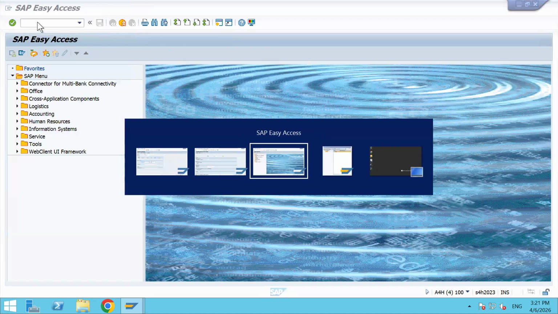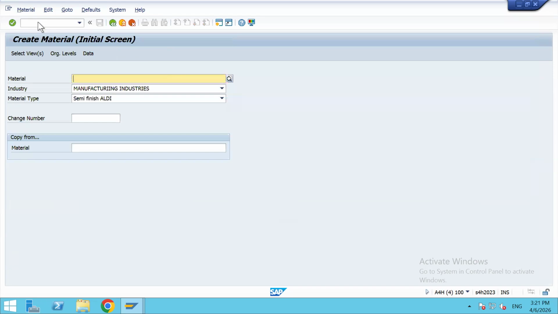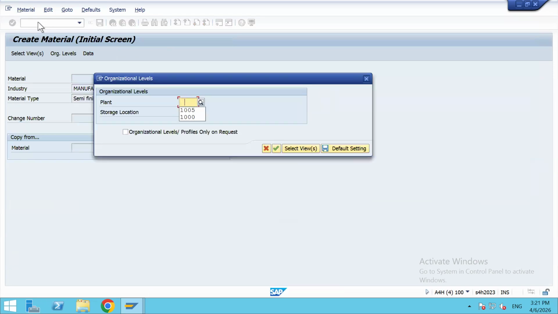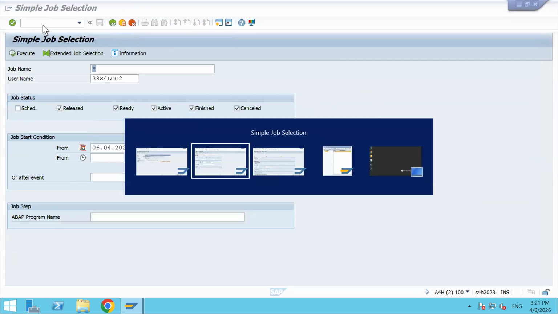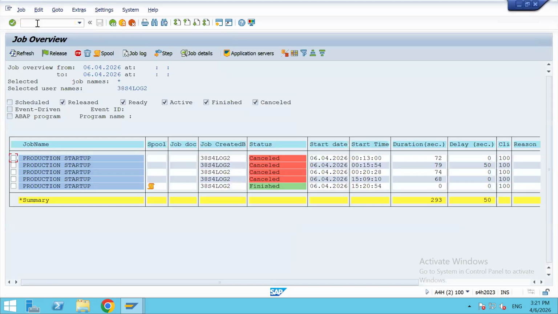So now if we go to MM01, it will allow. Just wait. Before that, go to SPAD. You don't have to do that. We will not do anything, but just execute that ticket.